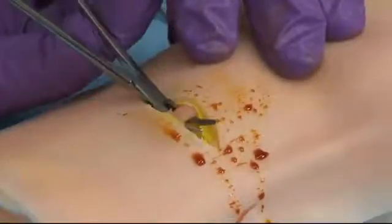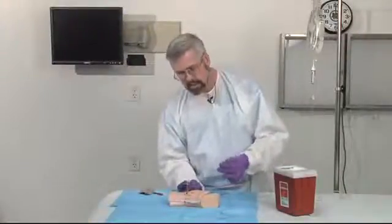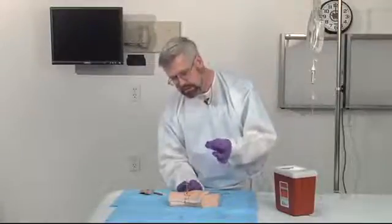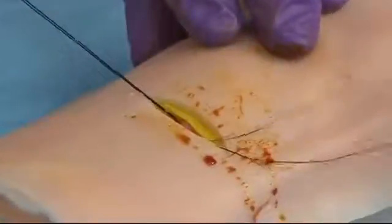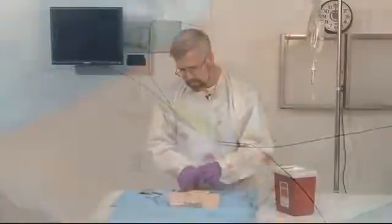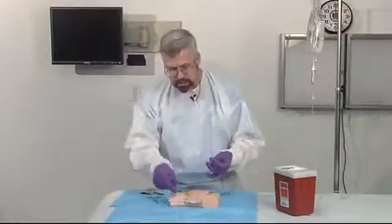Now I've got the vessel up, and the key here is you want to take a silk suture and actually pass it on either side of this vessel. One trick I like to use here is just to use one piece of silk folded in half, taking the center of that and pulling it through on both sides. Now I have this looped silk through — I'm going to cut it — and now what I have is essentially two pieces of silk, one above and one below.